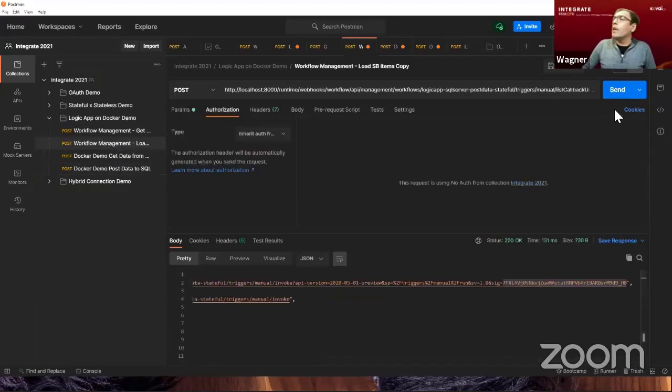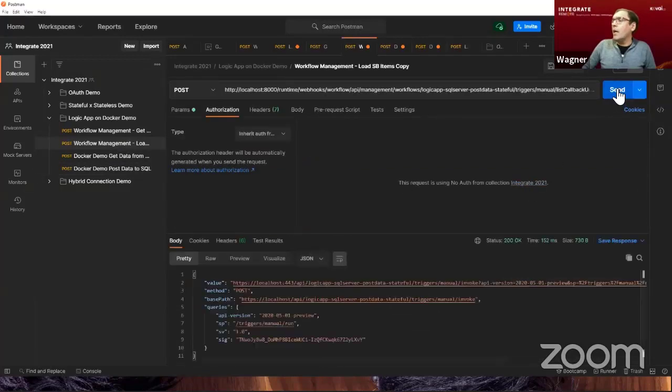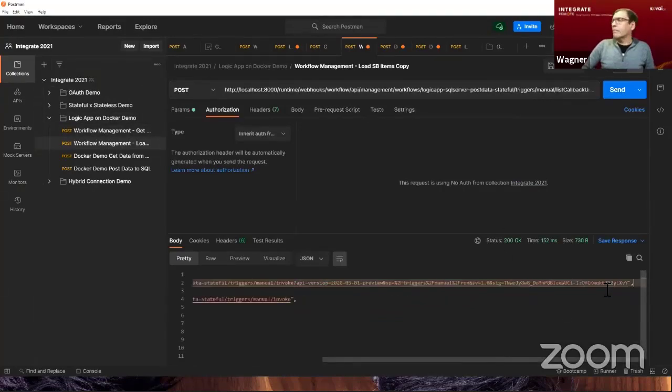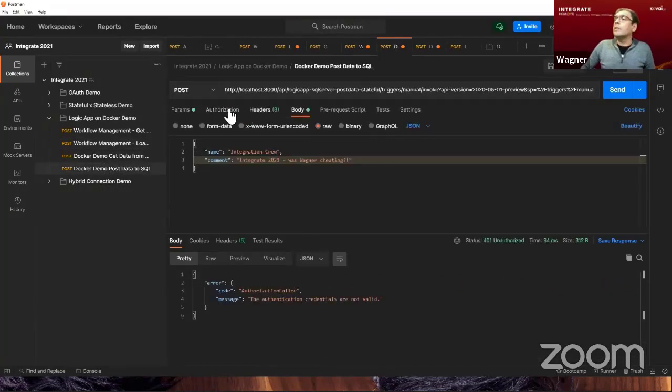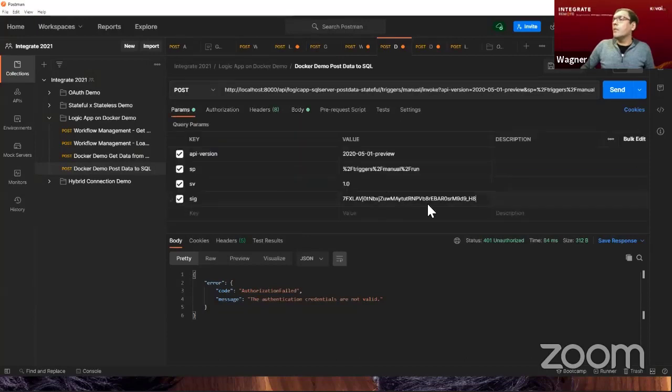I needed to go and get the same thing for my logic app post data. Get this. It was too good so far. And using that call on the parameters, change the signature.